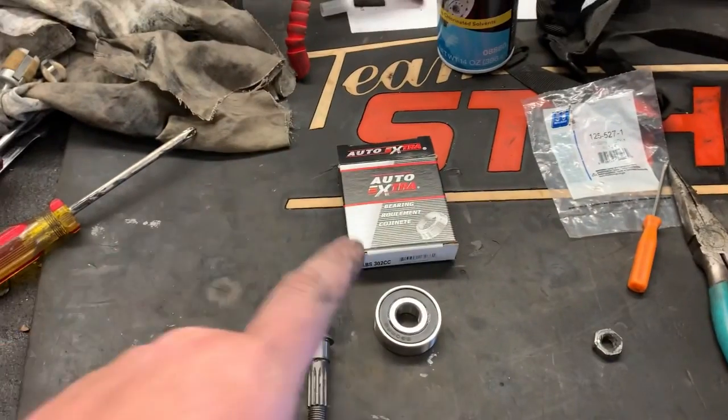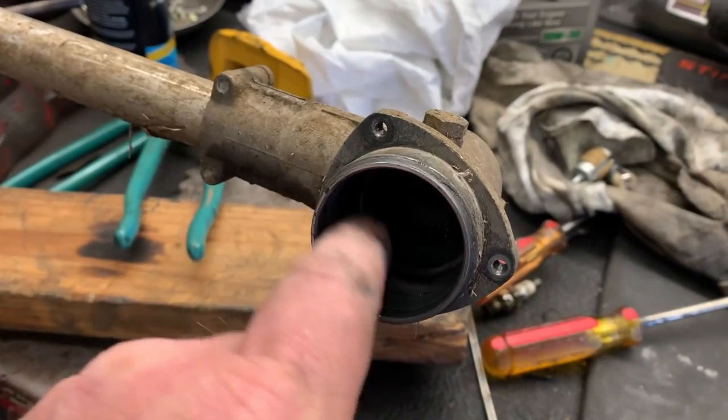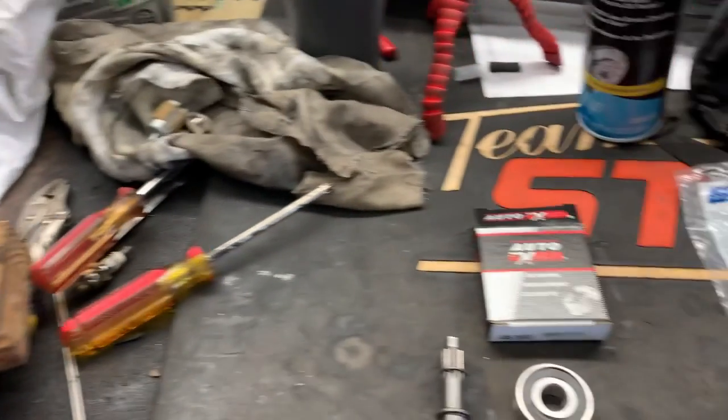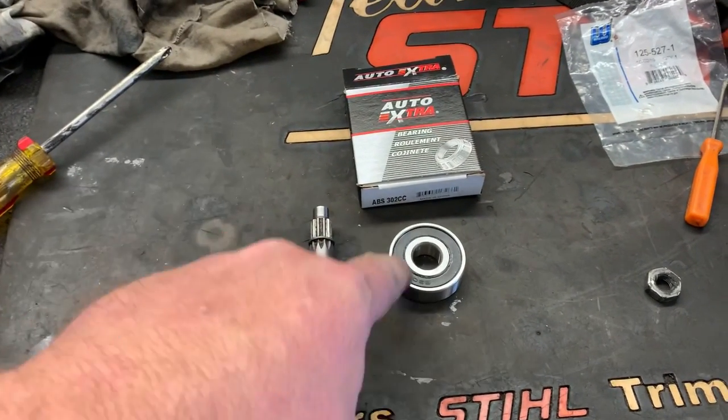What's up, guys? More Medic One here, and today we are going to be replacing the outermost bearing on an Echo curb edger straight shaft. But what I want to go over is the availability of this bearing.